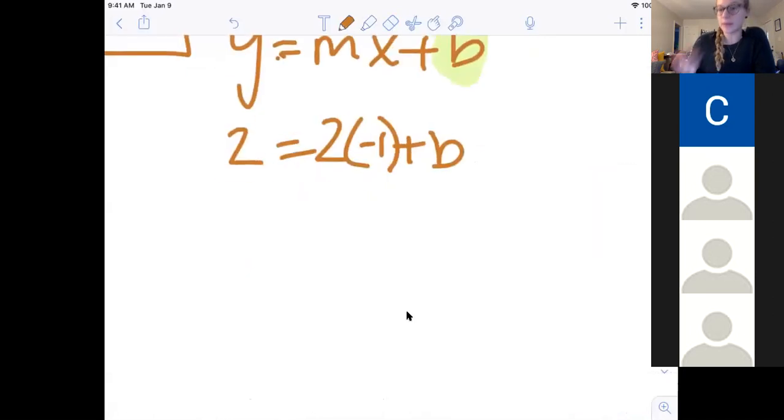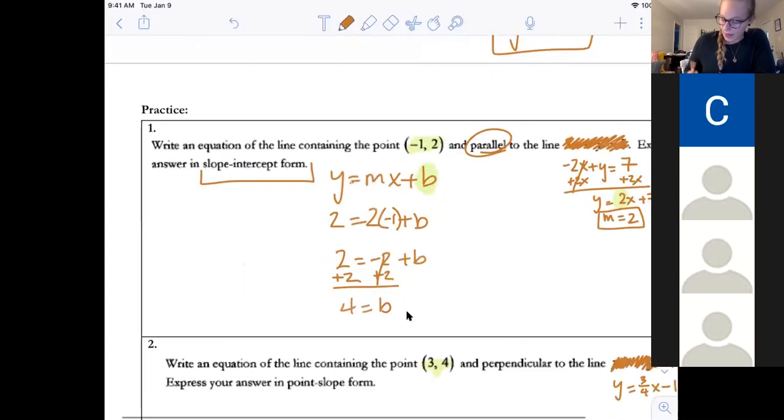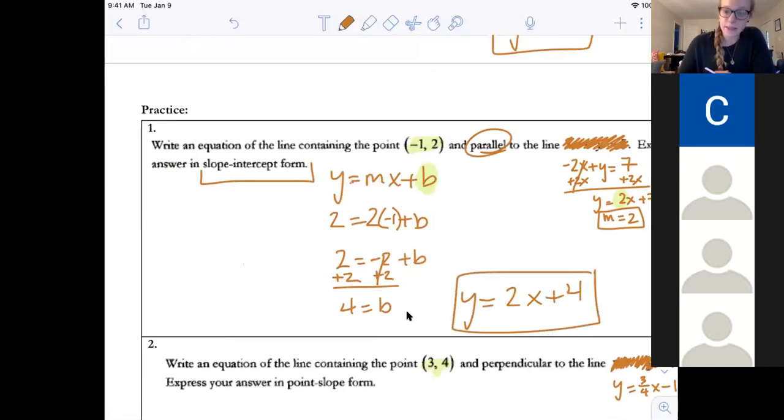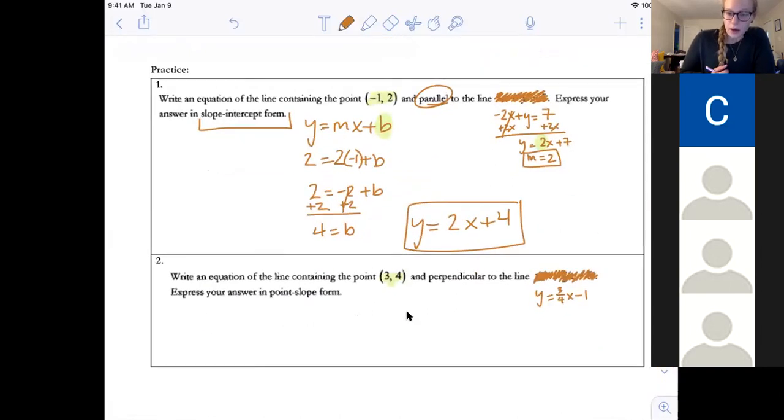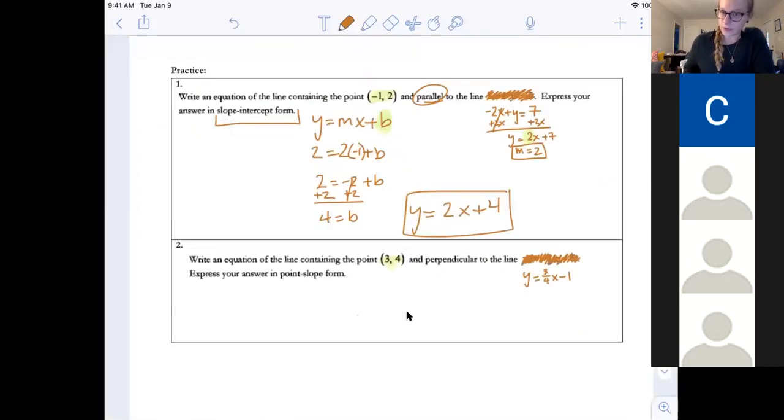All right. And then now we'll find b and then we'll be able to plug in easily. So I do -1 times 2. So I get 2 equals -2 plus b. And then I add 2 to both sides to get 4. Okay. And then now we're ready for y equals mx plus b. And what do we get? Is it y equals 2x plus 4? Very good. Yep, that's it. Awesome. Thanks, Billy. All right, Billy, you're off the hot seat. All right, next problem. Anybody have questions on this first one before I move on?